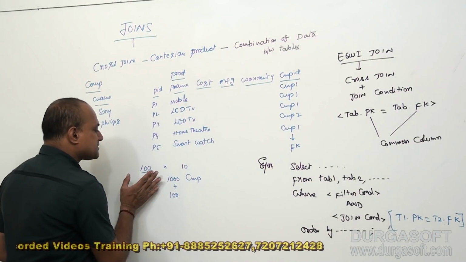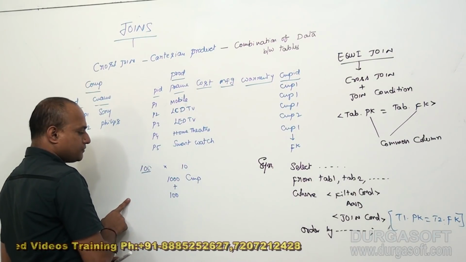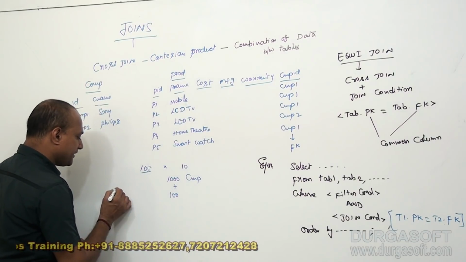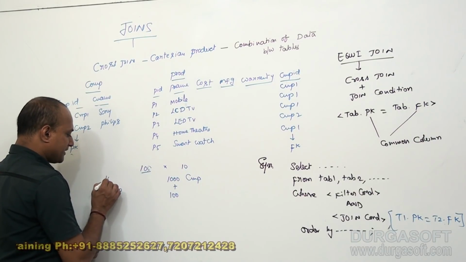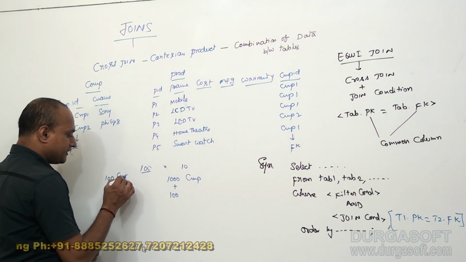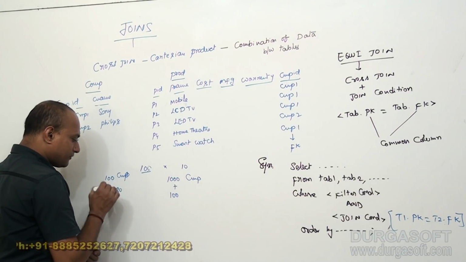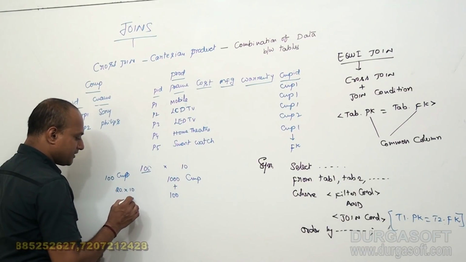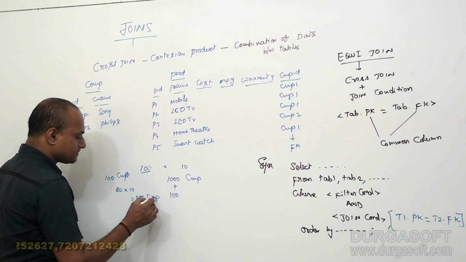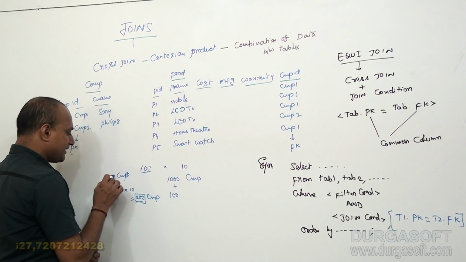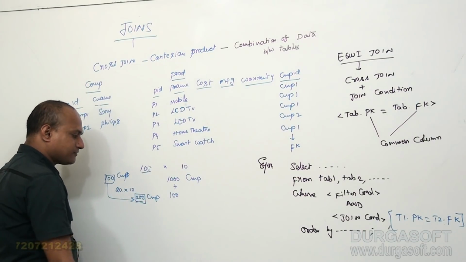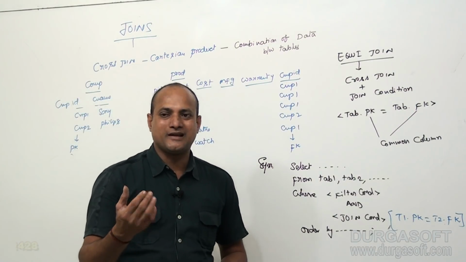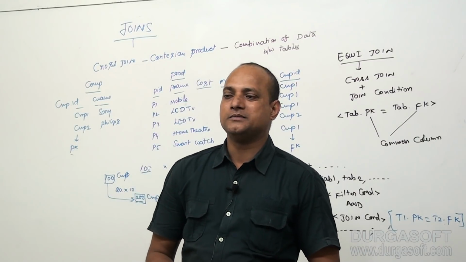Suppose you first filter the data, okay, after filter condition I have only 20 records. So 100 comparisons happen under filter condition, and after that 20 into 10, this is the join condition, 200 comparisons. 200 plus 100 comparisons. How many comparisons after filter? Only 300 comparisons. Before filter, if you apply join condition, then it will be 1100 comparisons.